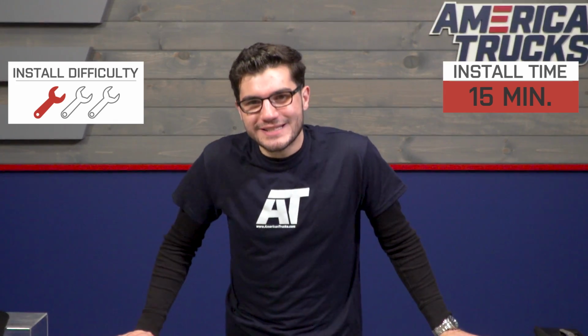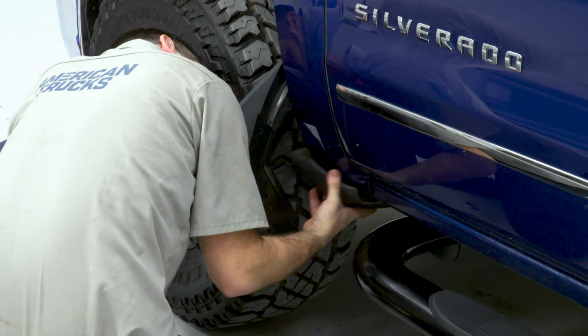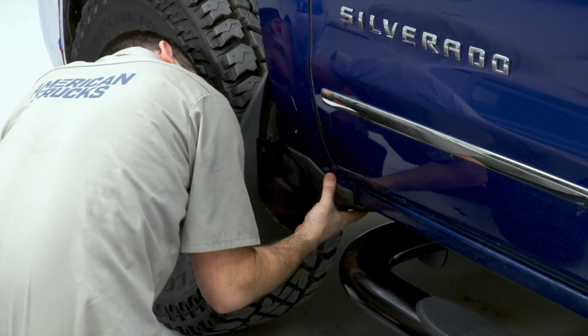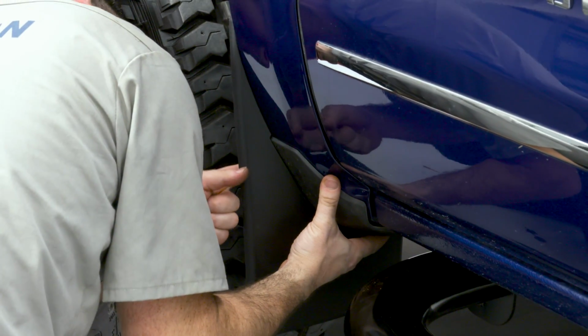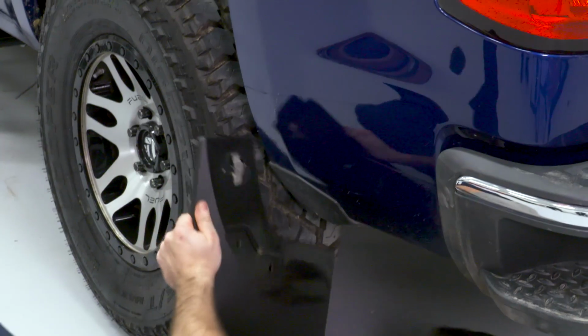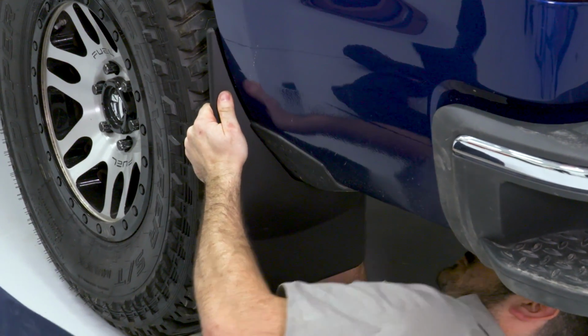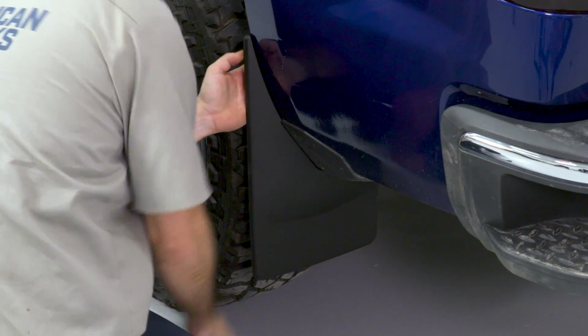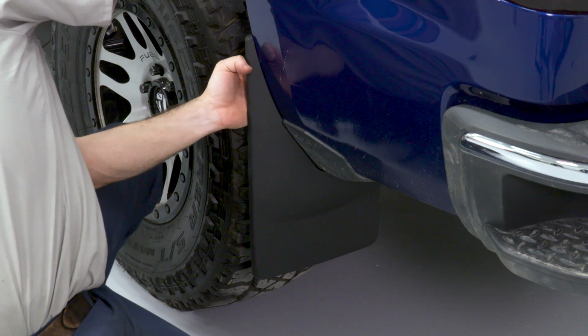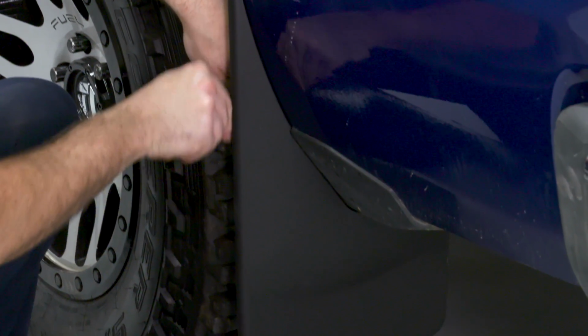Speaking of that no drill installation, that's a really huge bonus compared to some of the other options on the market. The install won't even require any real tools to get the job done because of that quick turn application and method. Now, on the back of the flaps, there's a little lever that turns and locks to your wheel wells for a very simple install, all made with stainless steel for durability and reliability. Now, reusing your factory holes and hardware, it takes about 15 minutes worth of time. There's no drilling, none of that good stuff. 1 out of 3 wrenches on our difficulty meter.